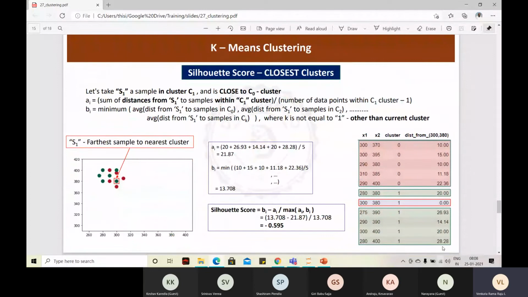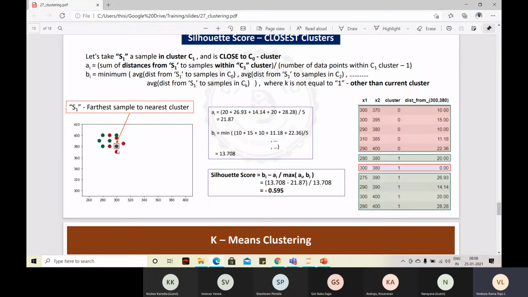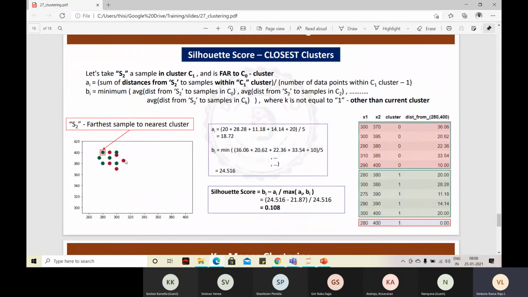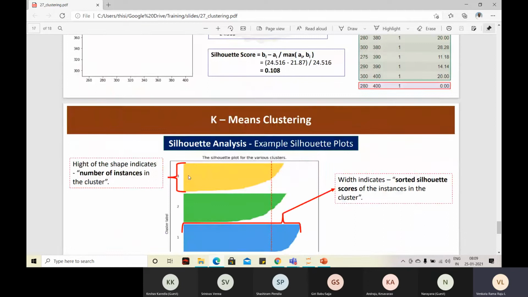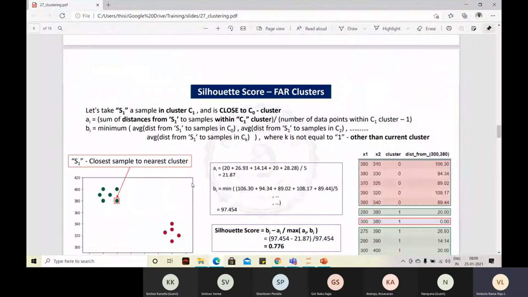Okay, and again, an overlapping cluster also I have taken. Overlapping clusters I have taken and calculated the distances, and I took a data point which is very closest, very closest in the sense deep into the other cluster, and calculated. See this negative score I have got, minus 0.595. Okay, I'll take a farthest data point and try to see, 0.18. So when you look at the closest one and farthest one, you can assume how exactly the other data points' scores are going to be. When you take the average of it within the cluster, you will get the total score of the cluster. Okay, so that's how you calculate individual data points' silhouette score.